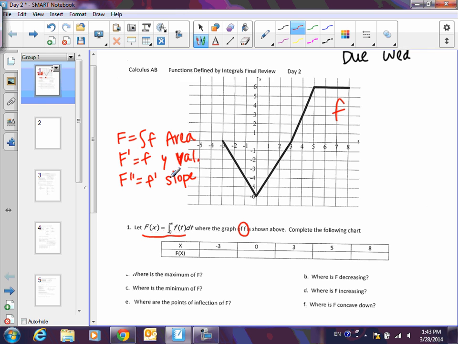because no matter what the AP test asks you, you can go back and look at this to be able to kind of sort through your work. Otherwise, it can be confusing, because they're not going to ask you, when is this graph increasing? That's something an Algebra 1 student could figure out. They're going to ask you, when is the other graph increasing? So they're always going to ask you questions about the other graph, given this graph and given this equation.